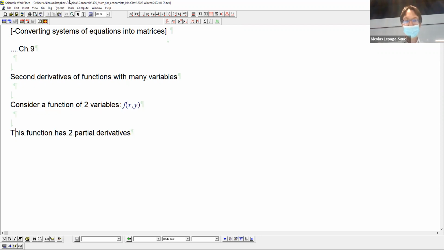So it can be f of x y dx, which we write like this, simply just with the small x. So it just tells you that, or you could write it with the small one to see it's the first argument, but x is fine. And we also have the second one, which is I could take the derivative with respect to y. So I would write it this way. All right, so this is something we've seen two classes ago.